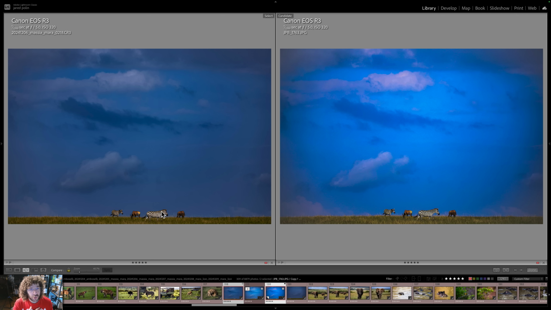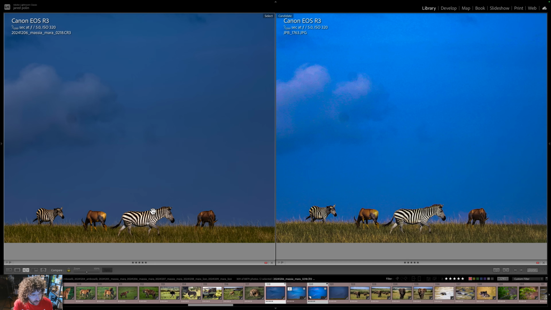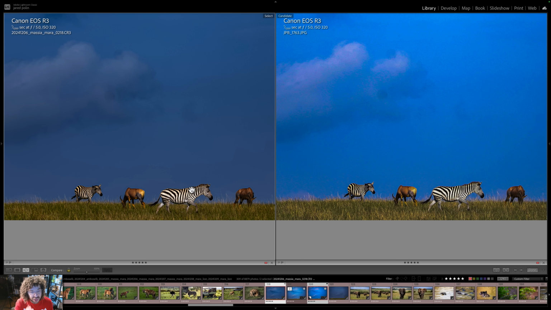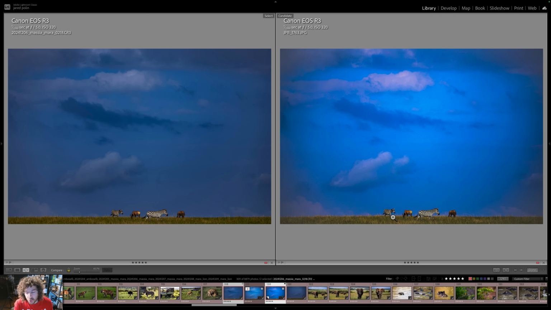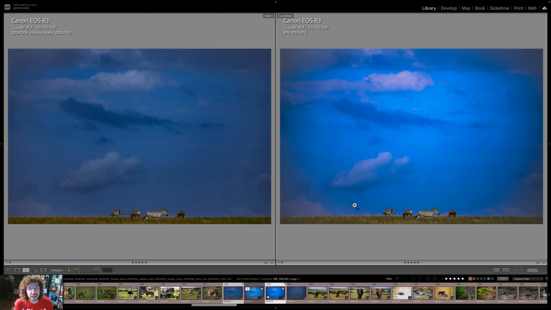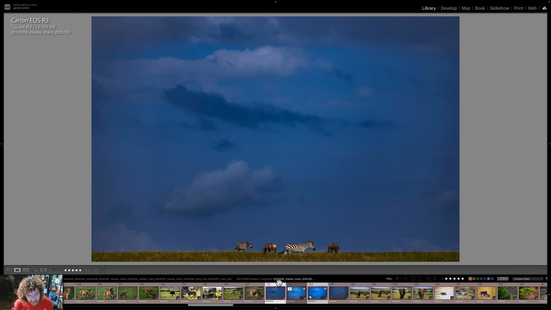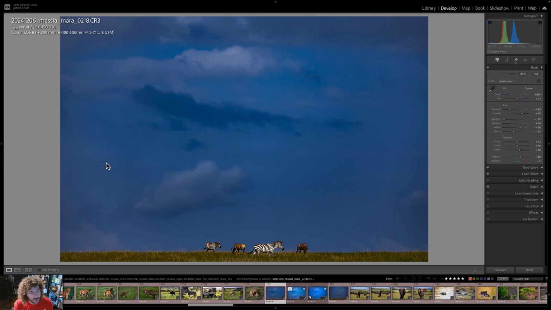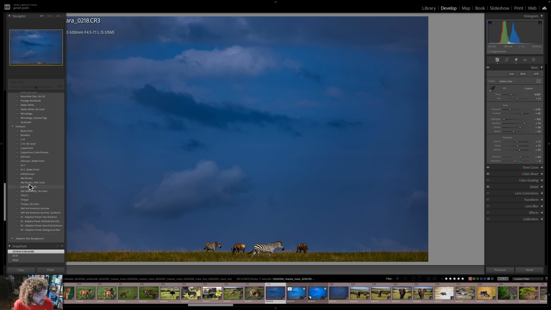I love the way that the RAW file looks here. I think Troy did a fantastic job. This prints out beautifully on the left. The one on the right isn't going to look nearly as good. It just doesn't carry the same amount of data or the same amount of information that is there, which is the same as data. But I want to show you one other thing with this image that Troy captured, and I want your guys' opinion here.